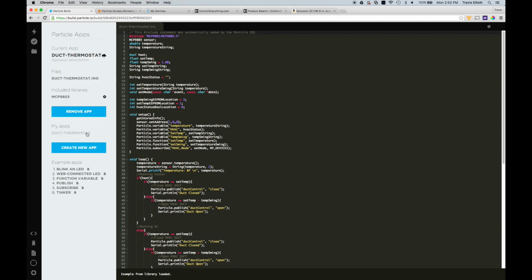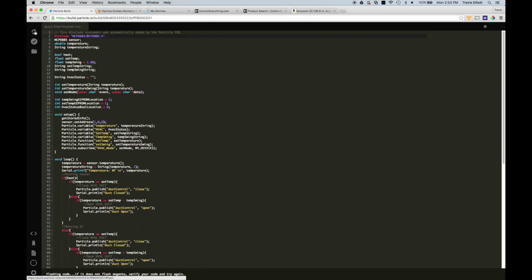Okay, now once that's forked over, we can go ahead and flash the firmware. Our device is selected, we've got the correct firmware loaded, so now we just click the flash icon here in the upper left corner. And you'll see the magenta LED on your module flash, indicating that it's being flashed with the firmware. Then it will reassociate with your Wi-Fi network and finally reassociate with the Particle cloud. At that point, this controller is all ready to go.